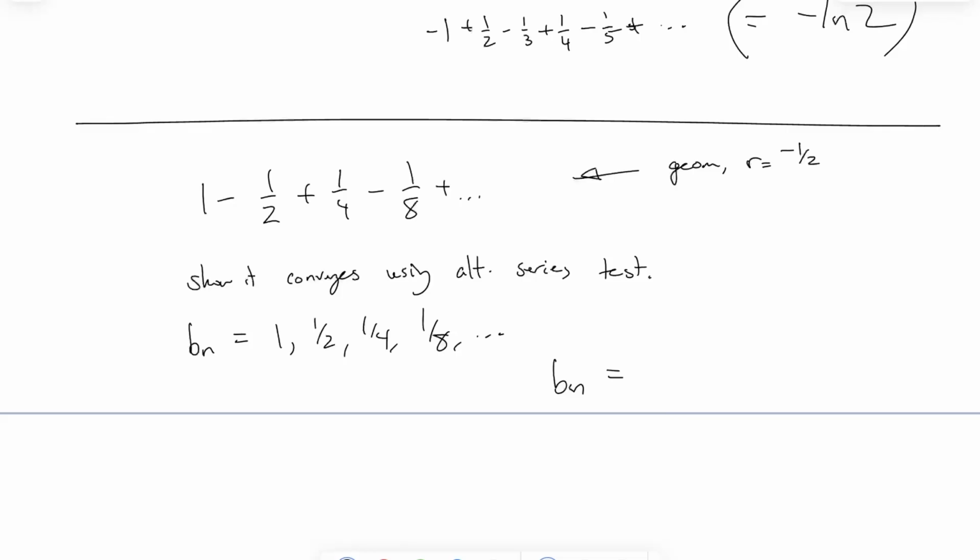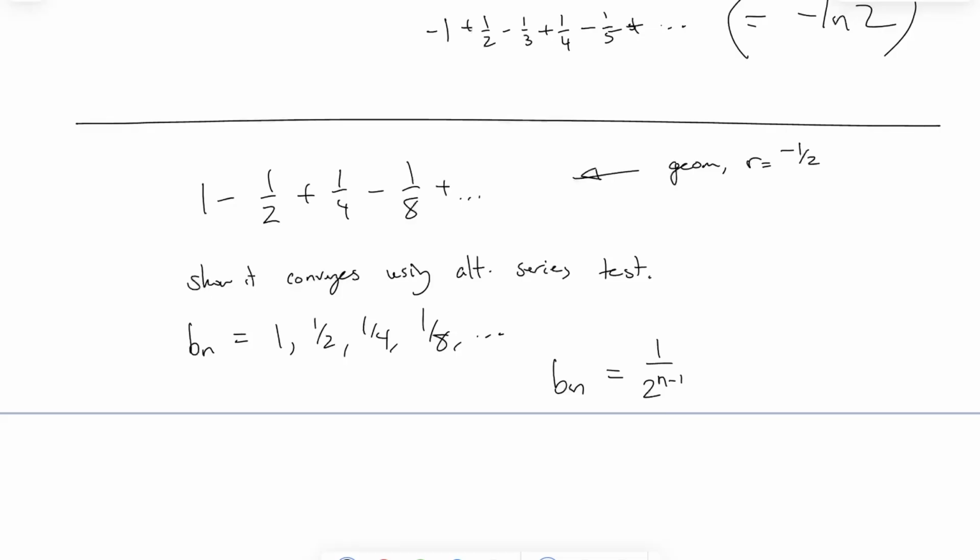A general formula. You want to think about what's the pattern. I see powers of 2. Yeah, 1 over 2 to the n. Although I'm not sure about n equals 1. If I use n equals 1, I get a half here. Yeah, this is a cute little variation. You need 1 over 2 to the n minus 1. That n minus 1 doesn't make a big difference, but technically what we're talking about here is 1 over 2 to the n minus 1.